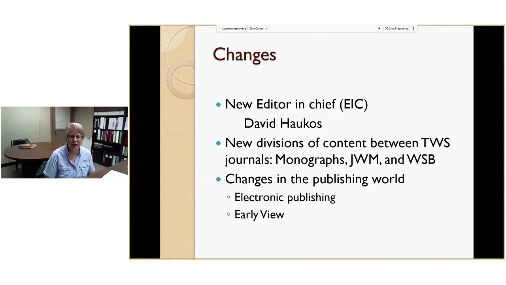There are also a lot of changes in the publishing world. Electronic publishing is relatively new, and the early view posting of accepted articles fairly new. The Wildlife Society is working with Wiley, our publisher, to make sure we stay at the forefront of these changes. And they'll make announcements as the things are affected.